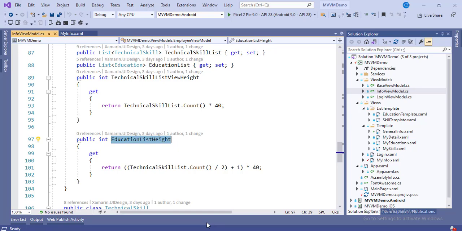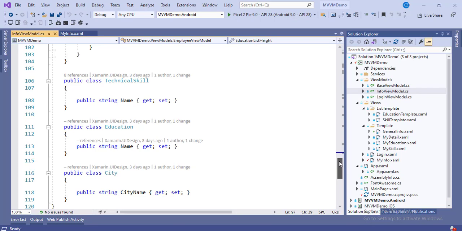So use plus 1, so it will show the last row if the record count is odd, into the height of the row.